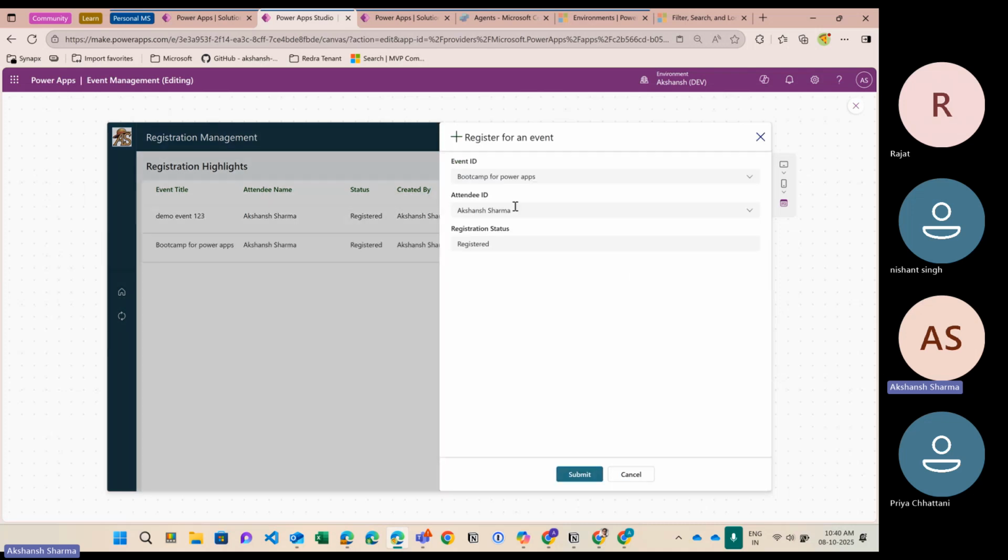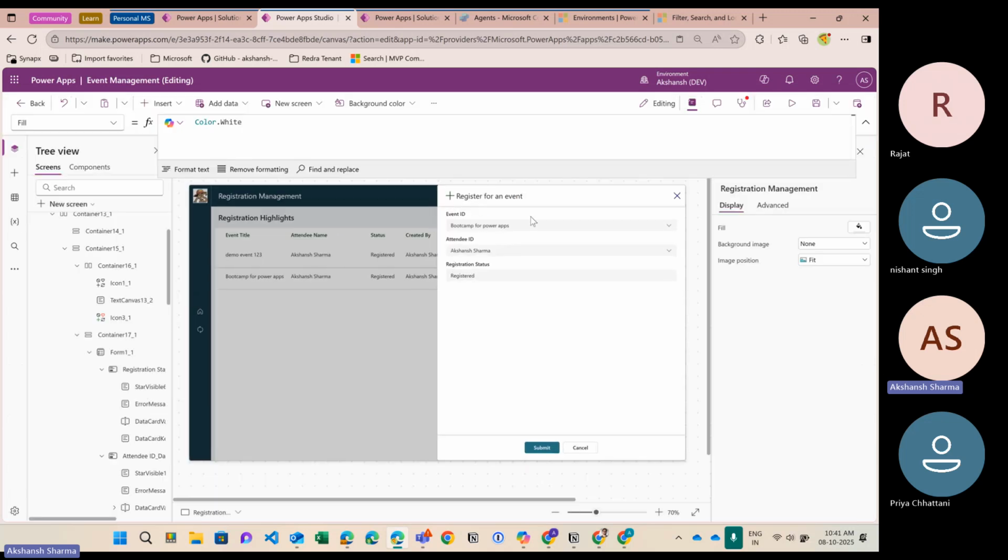If I open this, generally you should not be able to change the event ID itself, which is kind of bad because you wouldn't want your users to change the registration from one event to another event and the attendee name as well. So it depends. If you want to allow attendee name to be someone else, you can, but event ID should not be changed to something else.